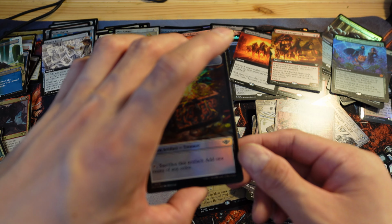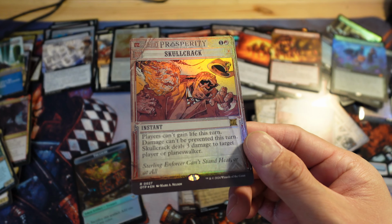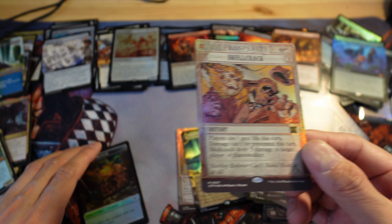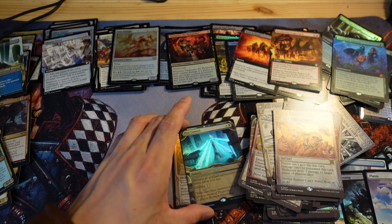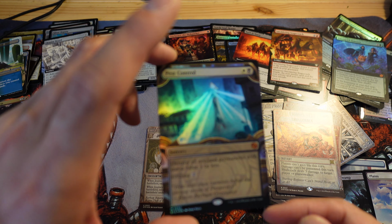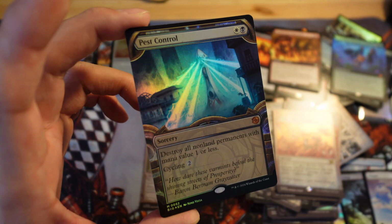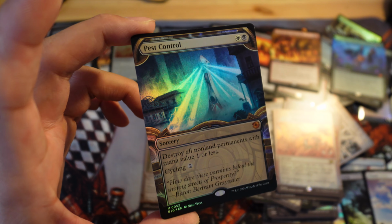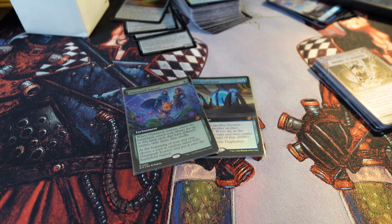So this is the last card. Skullcrack. Well, that's all. I think this one is the top value card that I got for this box. I think I'm not gonna use this, so I'll maybe trade it or sell it. I mean, definitely, you know, it's not $300 worth of value, but it was fun.